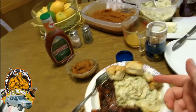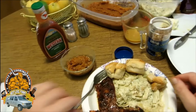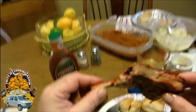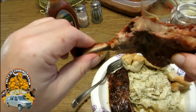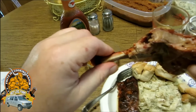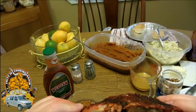Look at this, guys. All this together in less than an hour. Took me about 45 minutes with the potatoes. And that's what I'm saying with the potatoes too. It's basically just throw everything in the pot and start boiling and then turn the heat back a little bit and then grab it out and mash it. Nothing to it, guys. Nothing to it. And I'm here to tell you, it's delicious.